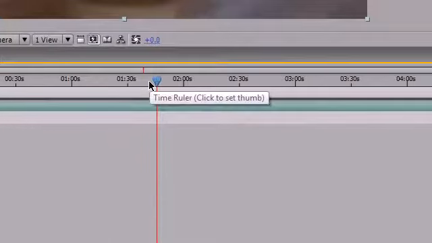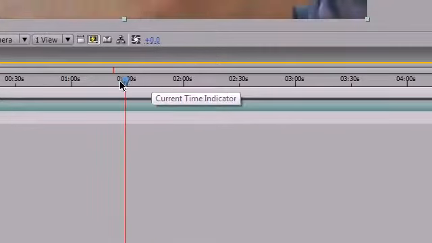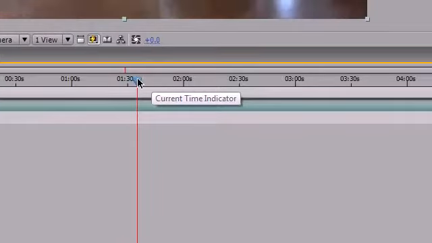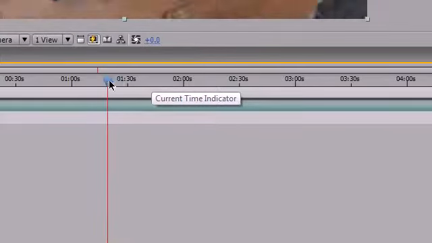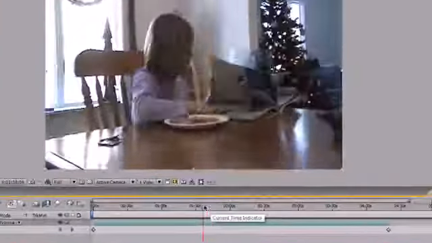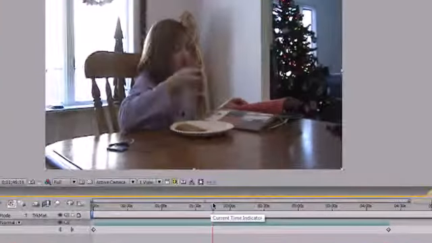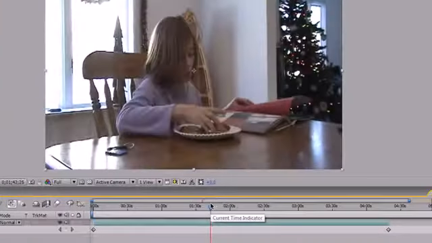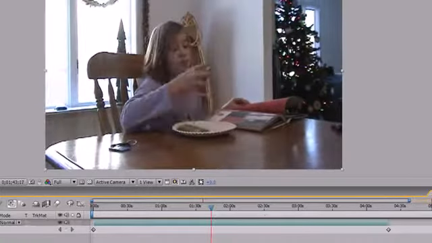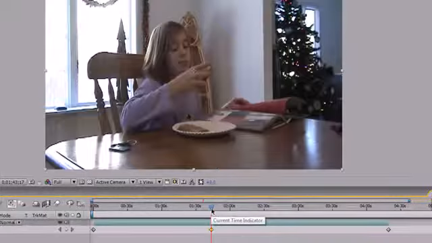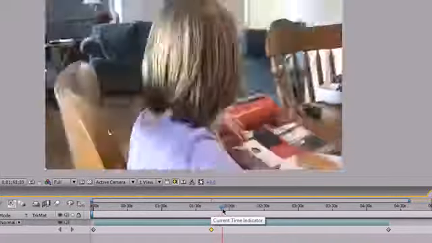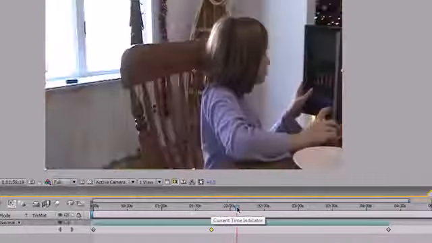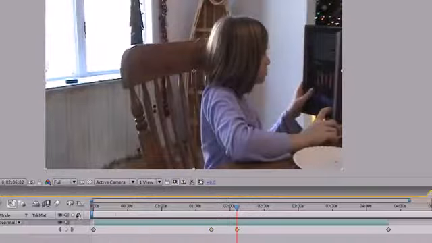How would you think that you would edit this so you can set up time remapping? Well, what you could do is this. You could go to a position like right here. Let me find a good area right here when she's eating the toast, and right there. And you can go ahead and create a keyframe right here, and then go back a little bit right here and a little bit longer and go ahead and create a keyframe.